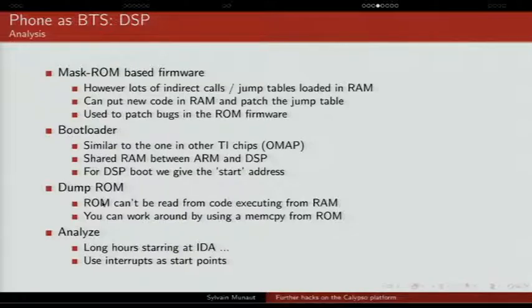But to identify the various parts of the firmware and be able to track them down, the best method we found, at least in this application, is to use the interrupts. Each time a GSM frame starts, an interrupt is triggered. Each time a burst is transmitted, an interrupt is started. Each time the DMA for reception is finished, you get an interrupt. So using those points, you can quickly find out how the burst transmission is done, how the modulation is done, at least where it's done. And the frame timer allows you to control the interface between the ARM and the DSP.